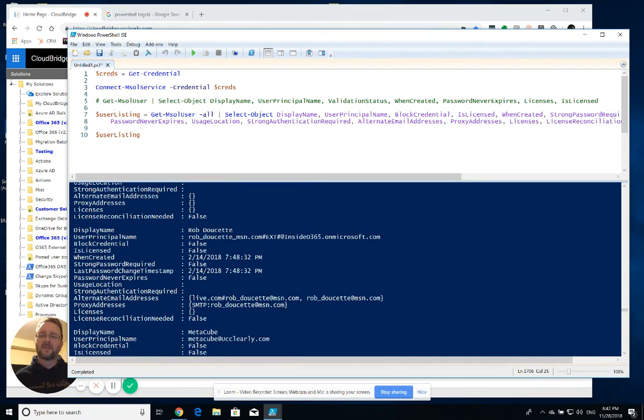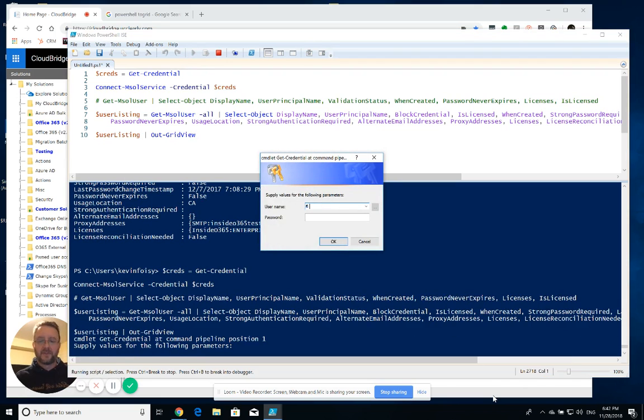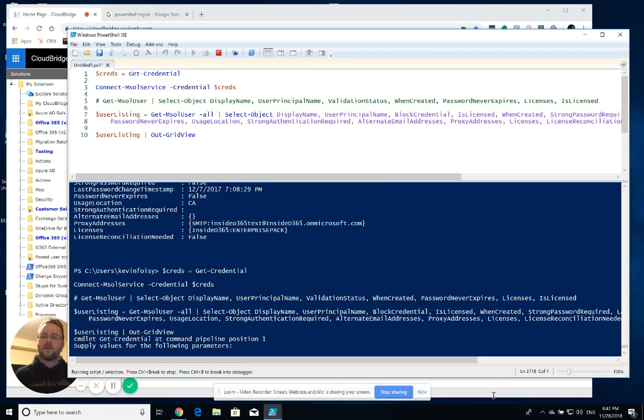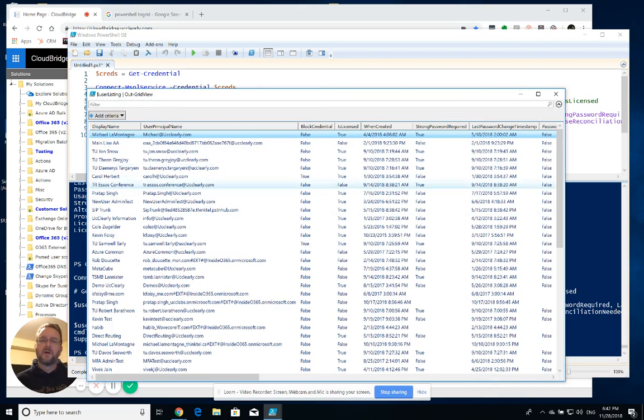But what do I do with this? So you might say, well, if you do an Out-GridView, rerun it. Oh, put your credentials in again. Rerun it. And boom, I've got this nice grid. And it's great, right? The grid view is really, really good. It makes this data very easy to consume. I'm able to sort, filter, all sorts of stuff. But what do I do with it? So yes, I can look through it and I can find something. But what do I do with this data?